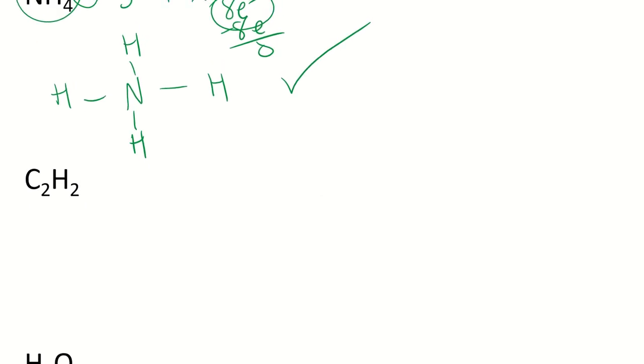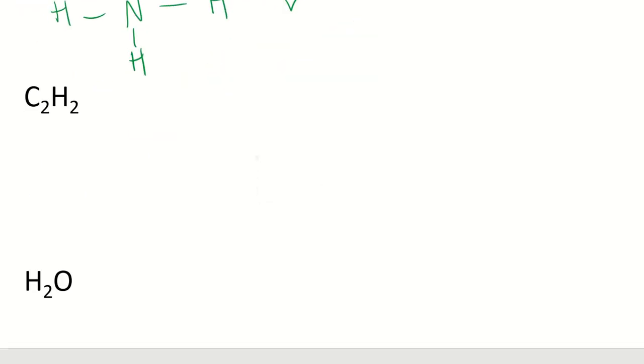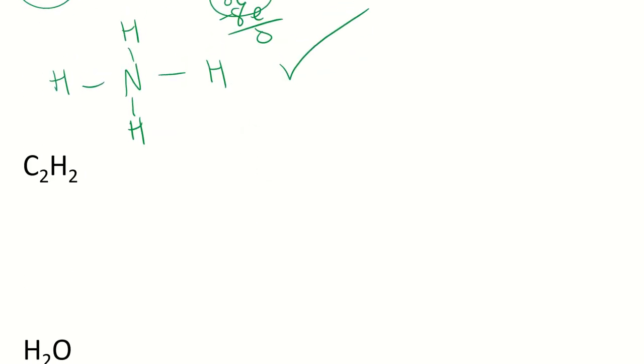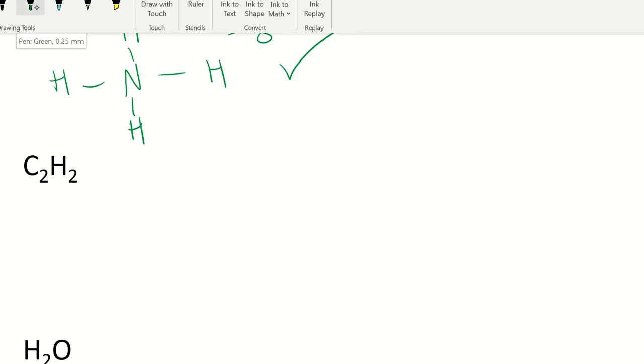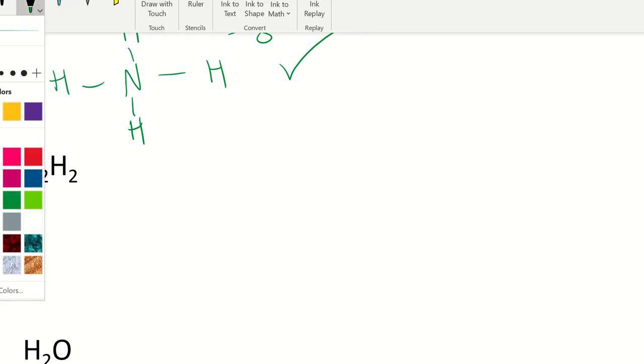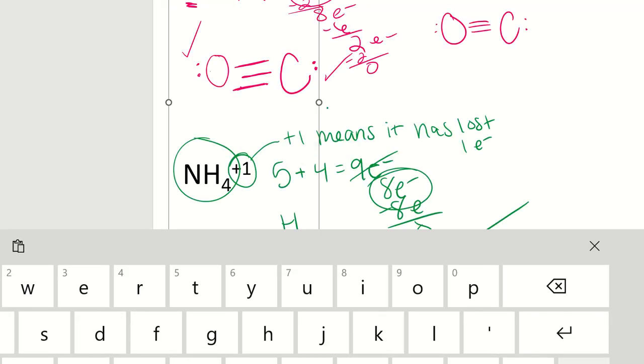Alright, actually I changed my mind. I do want to do this one too. I'll leave water for y'all to do by yourself. But C2H2, I get a lot of questions about this one. This question is on here so that you can see what a carbon chain or like a little baby carbon chain looks like. That's more like organic chemistry. We don't really do that, but just in case.